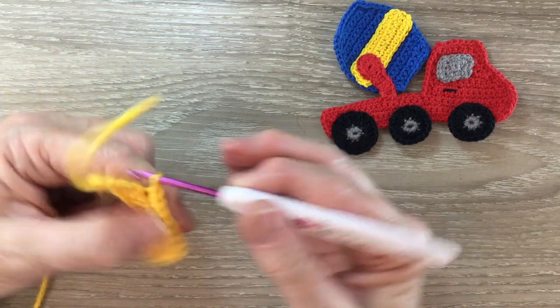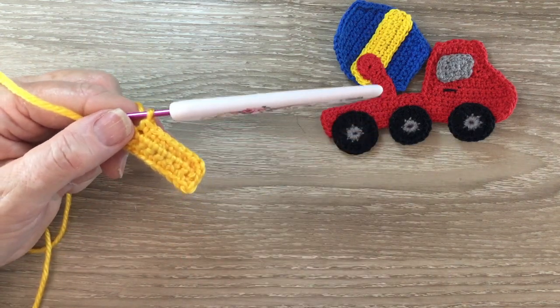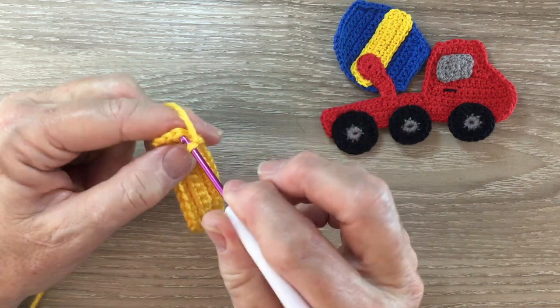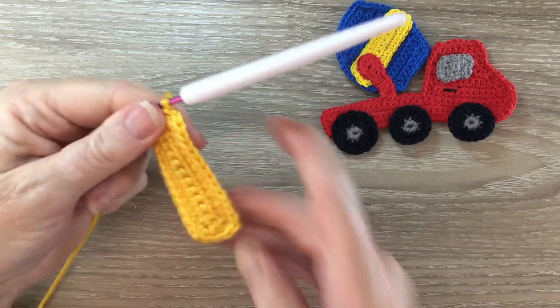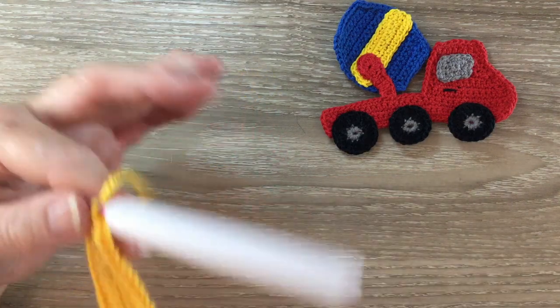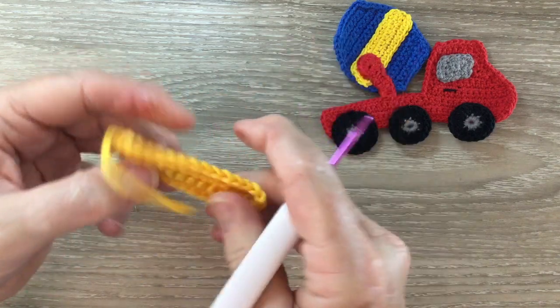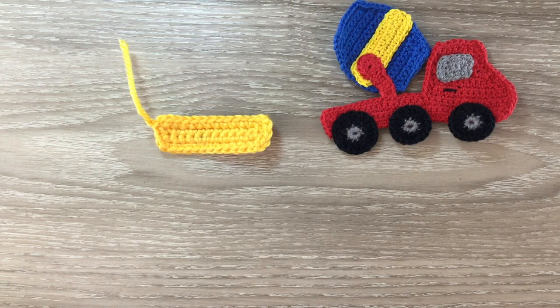So I'll work the rest of my neatening row and I'll be back. At the end of the neatening row, I work 1 chain and slip stitch into the top of my first stitch and fasten off. And that's the barrel stripe complete. I'll just weave in my ends and I'll be back and we'll put the cement mixer together.